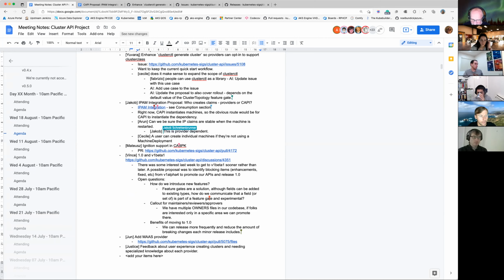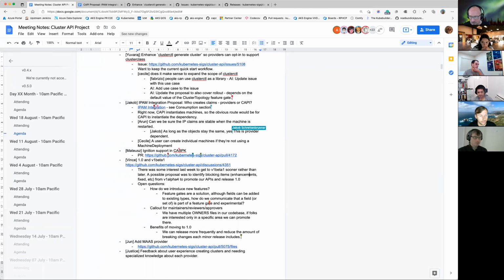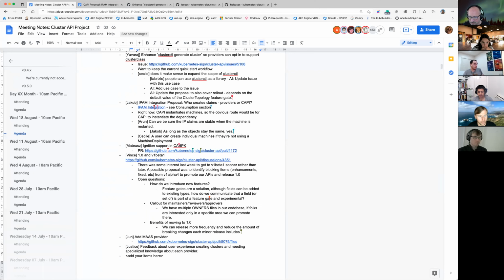And Vince recently suggested that perhaps with the move to v1beta1, we should make this PR a separate provider. And I disagree, because I think there would be too much boilerplate and copy-pasting of the code, or making that importable as a dependency to make it a separate provider. And I would like some guidance on how we can move this forward.